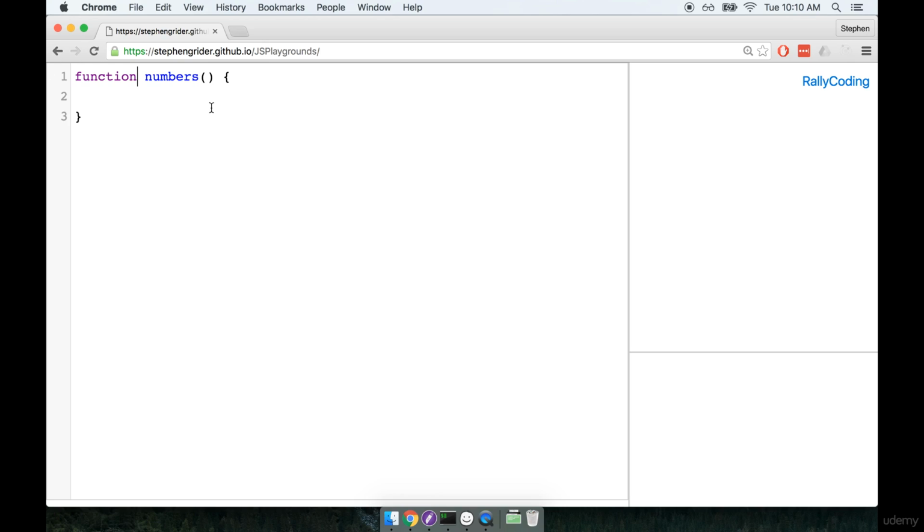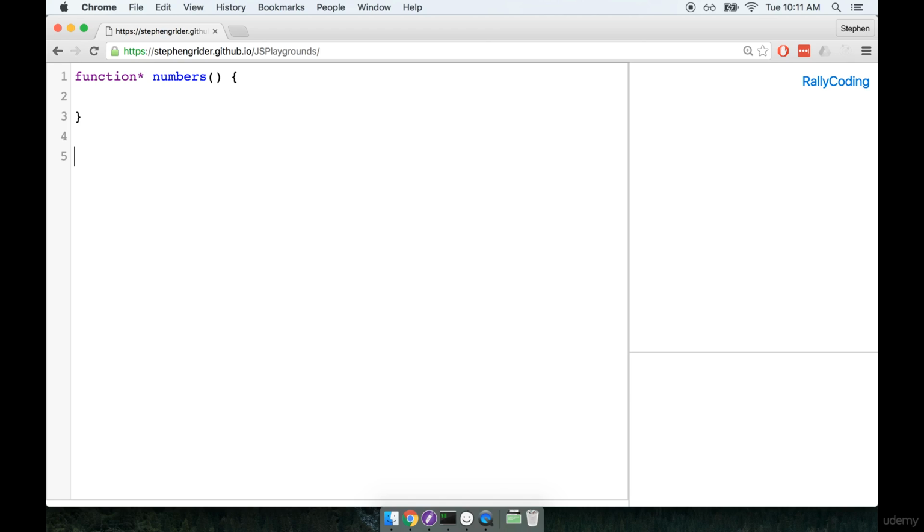So I've got my function here. I'm going to turn it into a generator by adding an asterisk right after the function keyword. So I've got function and then star. Another valid way to write it is to put the function keyword, then a space, then the star, and then the name of the function. So two completely valid and different ways to create a generator. I haven't seen a very solid standard about what side the star goes on. Basically, whenever you see a star, you want to be thinking, okay, this has got to be a generator. So just by adding the asterisk, we create a generator function.